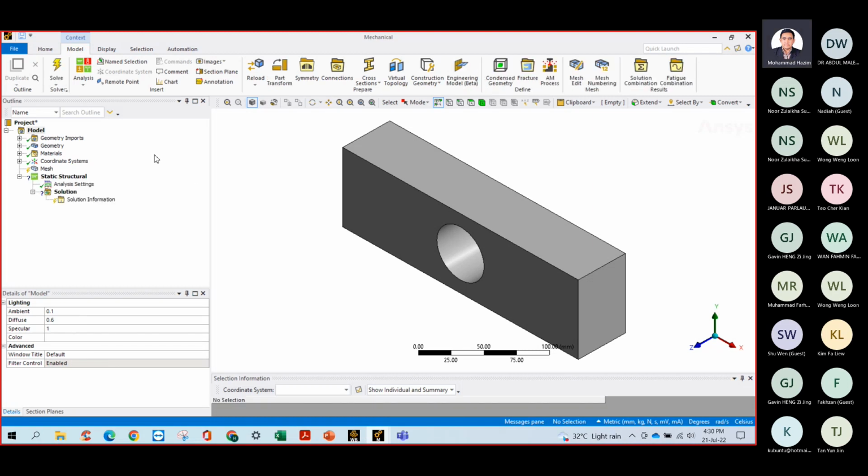As we discussed earlier, we need to go through one by one, from the geometry, material, mesh, and then structural and so on. So now we already have the model.